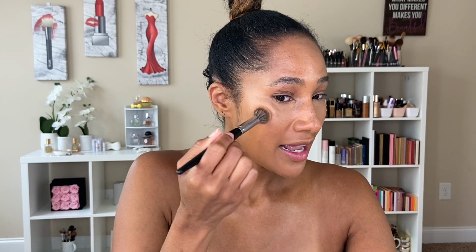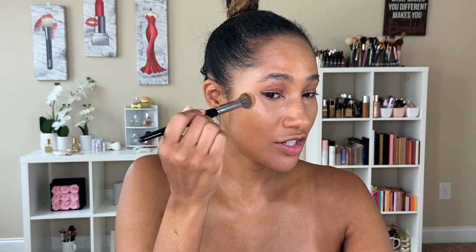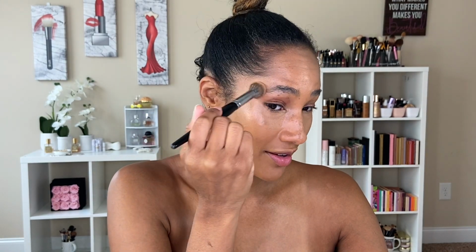So I always put some on my hand first so that I can control the amount that actually goes on my face. So going back in with my concealer brush, this is the Morphe E8 brush, and I'm going to take some and just stipple it. And a lot of you all in that live that we did with Kalechi, you were like, what is that glow on your face? And as you can see, it was a few things. But if you were looking at the glow on the high point of my face, it was this highlighter, because that's all I used as a highlighter that day.